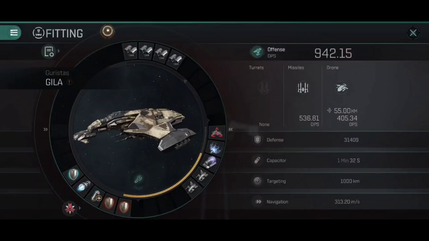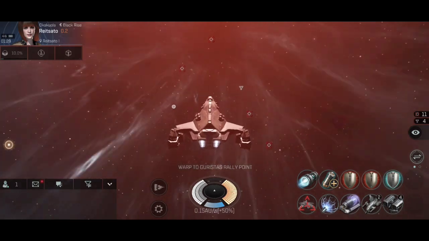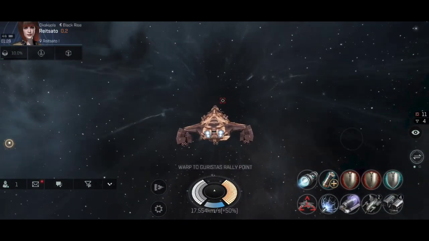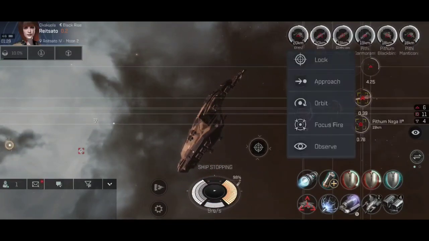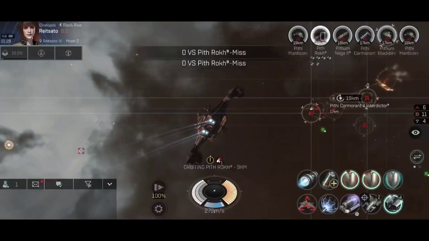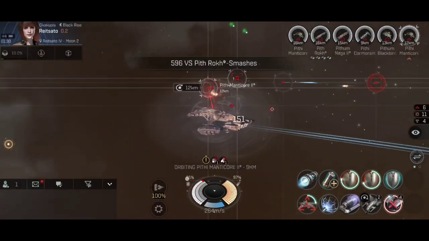Now let's try the second wave. Well, let's set our orbit at 8 kilometers. I think it's okay. Okay, this is the second wave. Let's see. Okay. Let's go with that Manticore first.